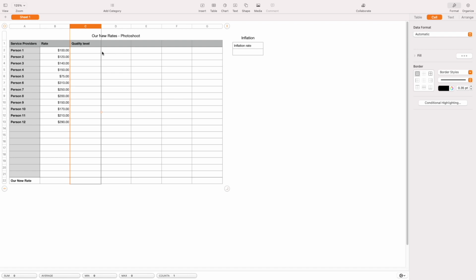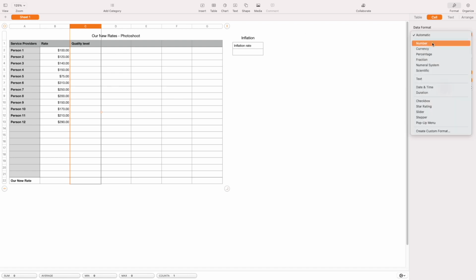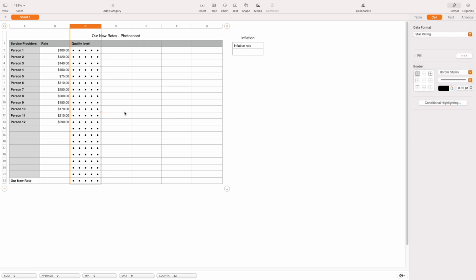Now in this one, I'm going to use something easy like a star rating. But if you want to make this into a percentage value, so 4 might equal 75%, and then it would give you a little more control to kind of programmatically or algorithmically arrive at a quality level value for each provider based on a number of factors that you can bring into the calculation. I'm not going to go over that because that's a whole other video, and instead we are just going to populate this.